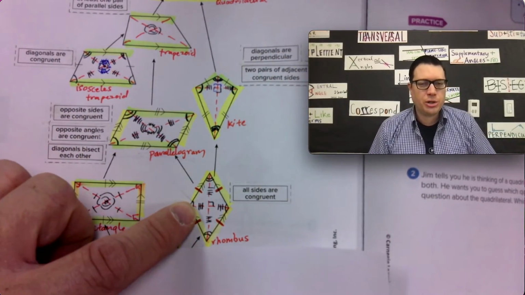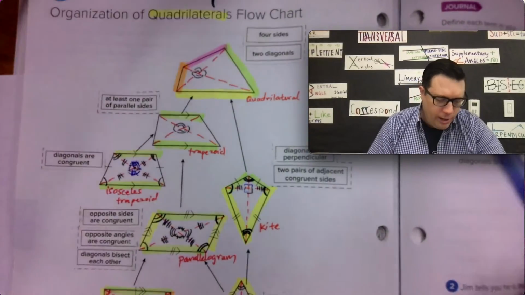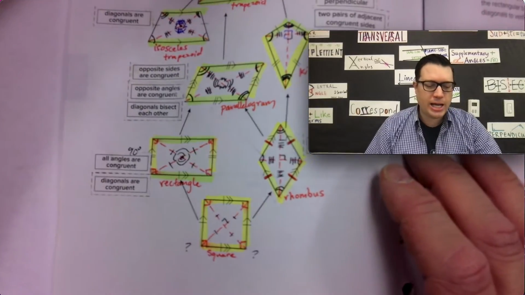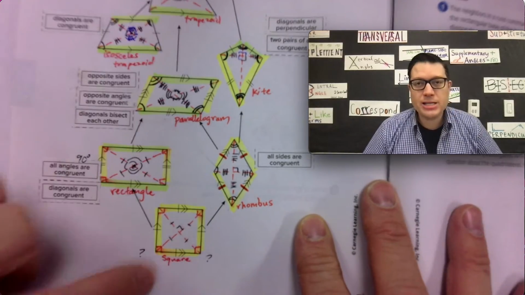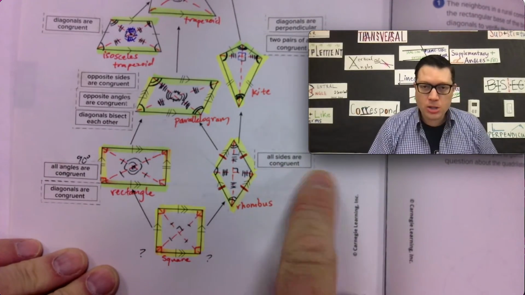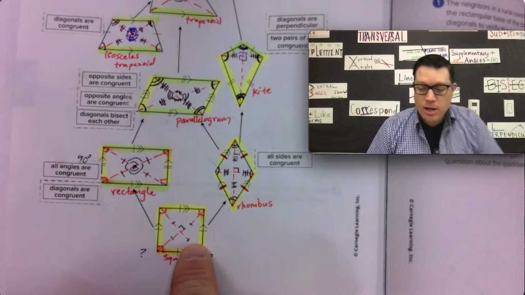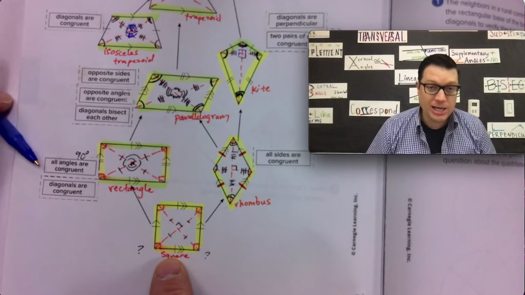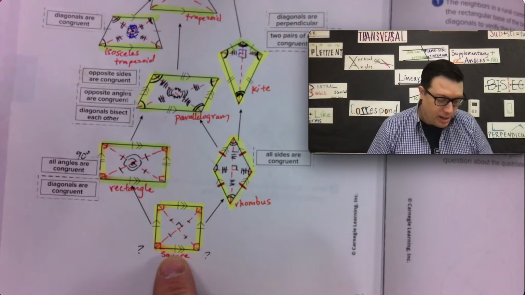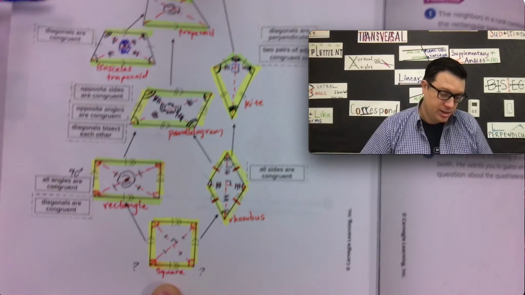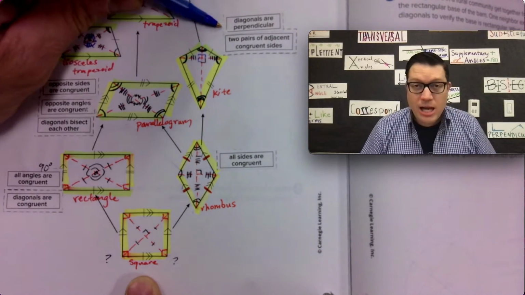And that leads us to the conclusion, well, what if you put all of the shapes' characteristics together? What if we had the most restrictive shape of quadrilaterals possible, and it's a square. Because in a square, all sides are congruent. In the square, the diagonals are congruent. In a square, the angles are congruent in that they're 90. In a square, the diagonals bisect and the opposite angles are congruent, and the opposite sides are congruent, and the diagonals are congruent, and there are two pairs of adjacent congruent sides, and the diagonals are perpendicular.